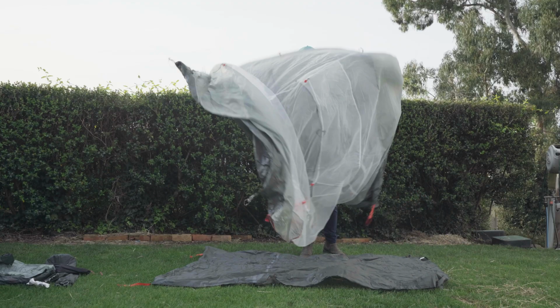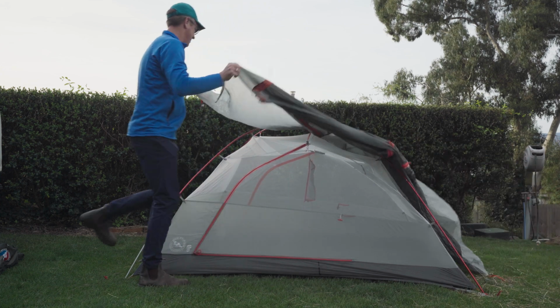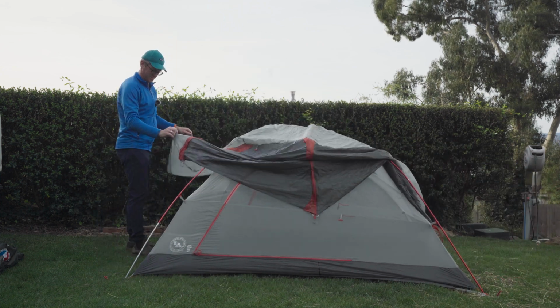Now the most important thing when you get back from a trip is that you get this sort of thing out straight away, and make sure it gets a good air and a good dry out. After a trip, you want to make sure that it's completely dry. Even if it's been a dry trip, get the tent out, set it up, especially if it's a freestanding tent like this one. Set it up somewhere where it can get dry, it can get a bit of sunshine even, in the garage, out on the driveway, out on the lawn, somewhere where you can air it out, give it a sweep out, and let it get nice and dry before you go packing it away.